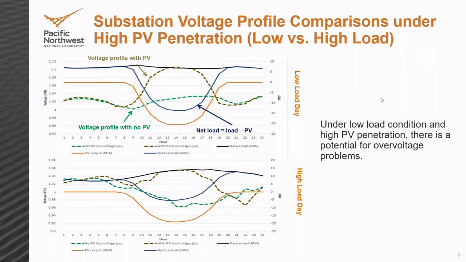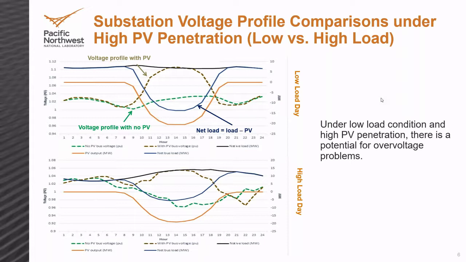Yeah, in this particular slide, this was only one single shot, just one single instant. So I would say that the reason you see some violation without the PV could be some adjustment needed in the model, like transformer settings and so on. In this particular slide, the level of penetration was not that high. It wasn't, say, 25%. It's maybe, I think, 5 or 7% penetration. But you still see the voltage problems happening.